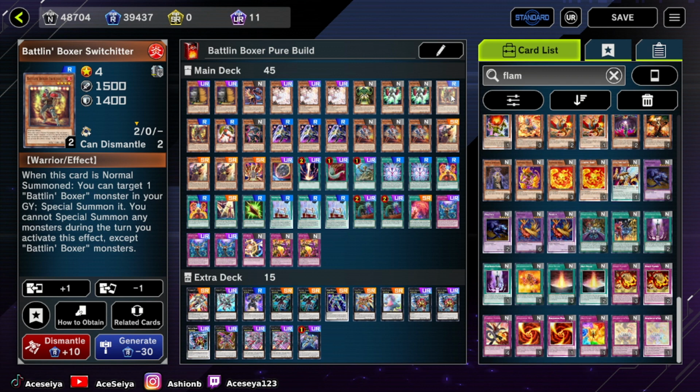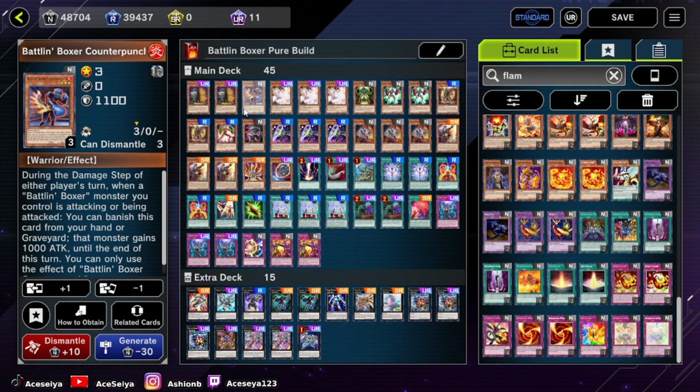He gives you a special summon from the graveyard, Battling Boxer, which can come in handy because you can also use it to special summon Exceed Battling Boxers from your graveyard. It's not Battling Boxers in general. A little bit of a sneaky hand trap.